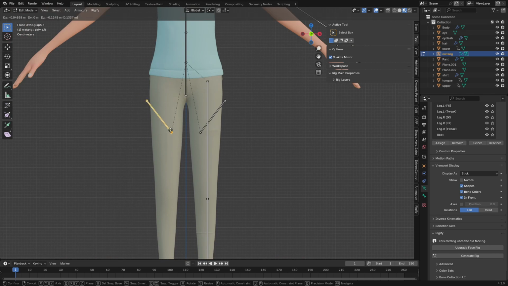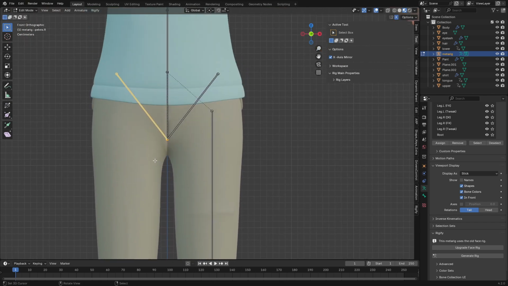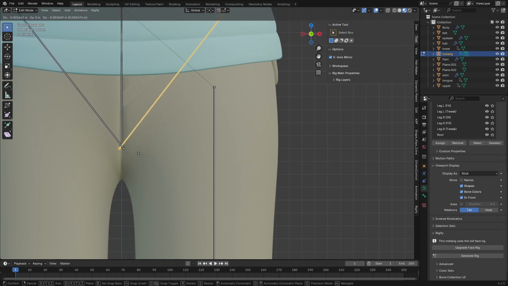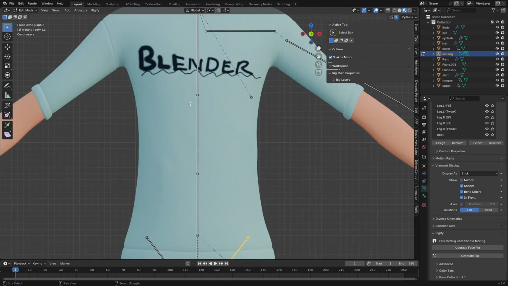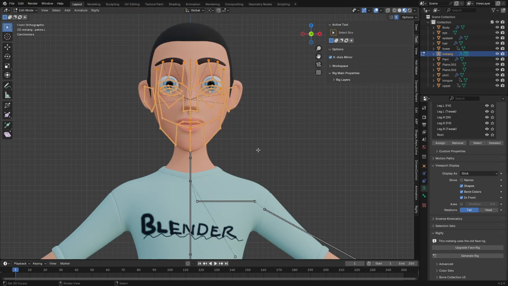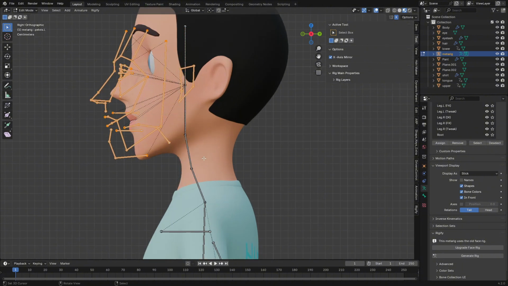For this one I won't hide it because it's linked to the middle, so I always want to see if it has disconnected, because we need to make sure it stays connected. If I move this slightly and it disconnects, I will see it. The same thing applies to this part. So I'm going to use B for box select on the face, exclude this, and press H to hide the face.